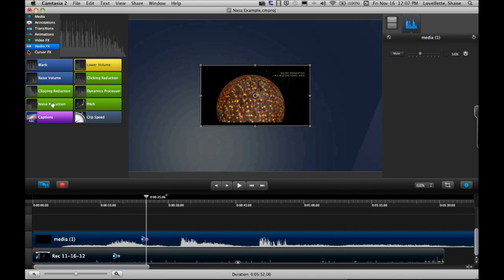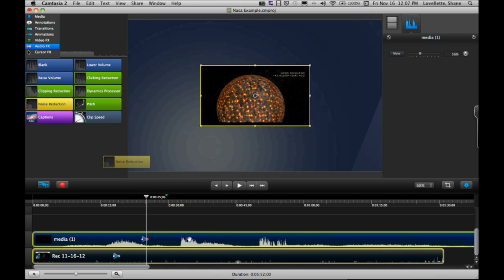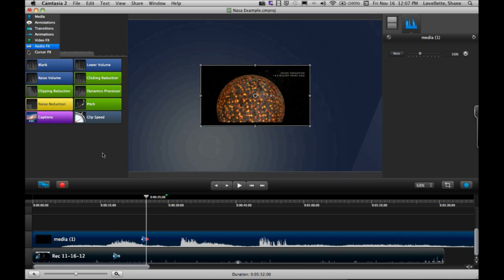We also have noise reduction, which is nice if you've recorded and you got a lot of fan blowing in the room or wherever you happen to record. That will help reduce some of that extra noise that was part of that audio recording, so it'll make it sound clearer and better for your audience. So again, these work the exact same way. You just drag and drop things onto your media, and that's how they get added. And so that's the simplest way to do it.